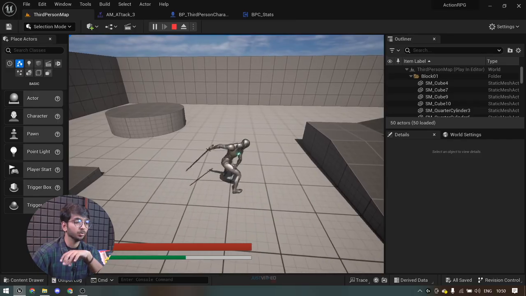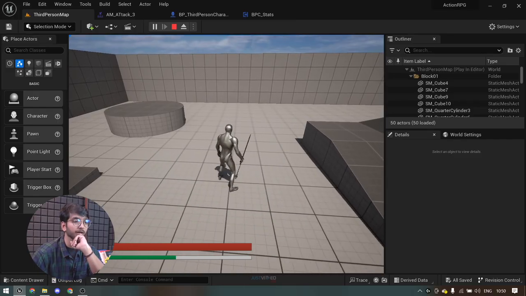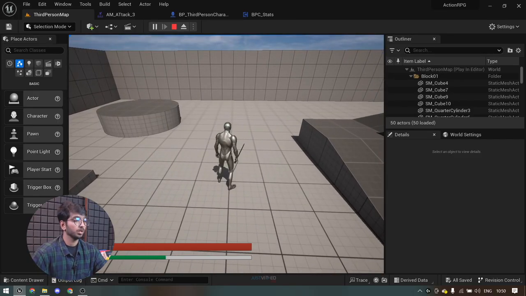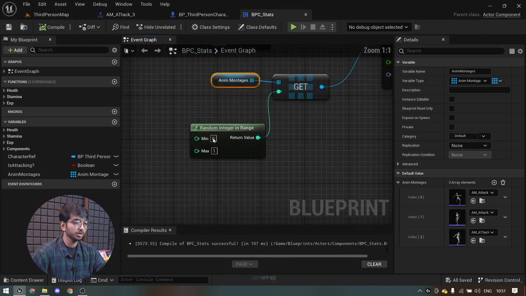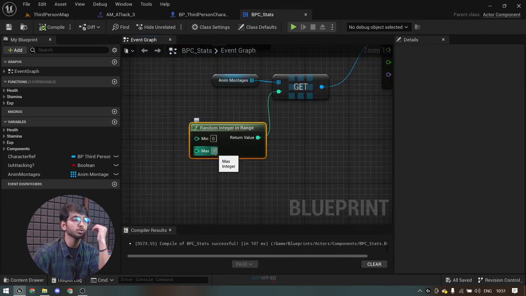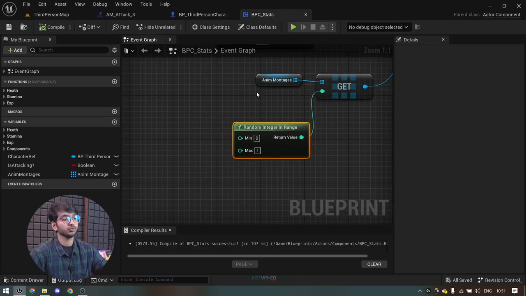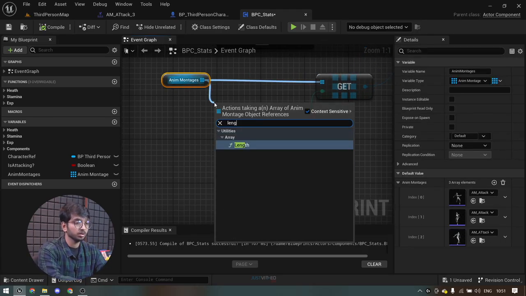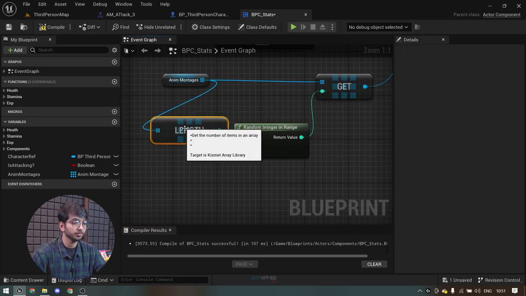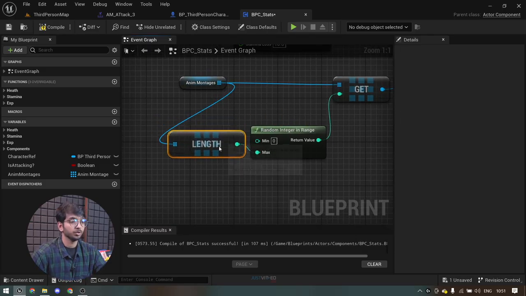I'm checking if the third animation that we added just now works. Oh, that won't work because we have changed this range. As you can see, it is only selecting from 0 and 1. So that was a problem from my end, sorry. I will get the length from the anim montage. We'll get the length, and it will be from 0 to max.